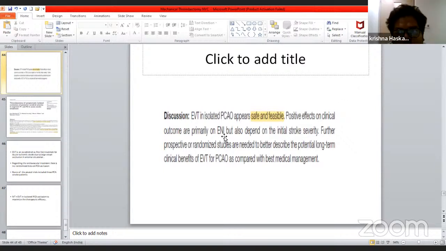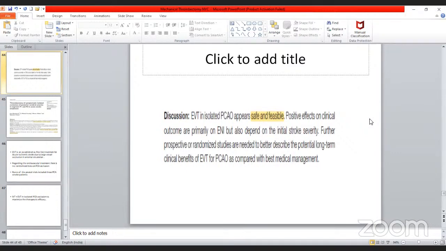Any queries or questions regarding this procedure? Dr. Jaishankar, anything, sir? Hello, Dr. Krishna. Yes, sir. Very nice presentation, and two good cases. So one was thrombolized, right? The other patient was not thrombolized because FLAIR changes were already there, isn't it? Yes, sir.